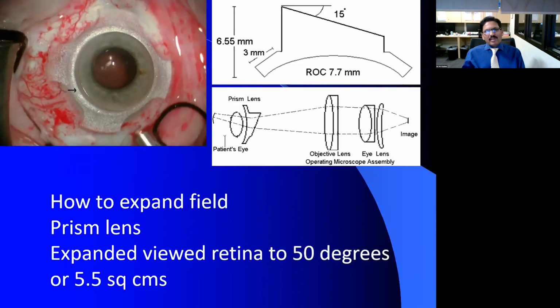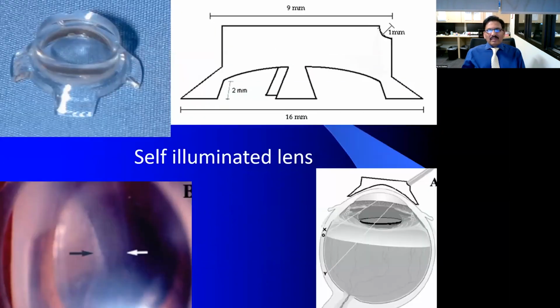Then the next order of business was, can we add a prism on one of the sides to improve the view? We could do that. The problem, of course, was your stereo perception suffers when you use a prism. But that was what we had to contend with. So we went to extreme degrees in those days, put a light on the lens with a scleral depression in here. You're seeing an autocerata with a direct system, and how difficult it is to do any manipulation in that area, especially in cases like anterior PVR.